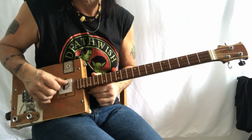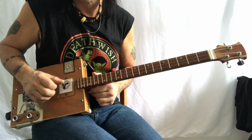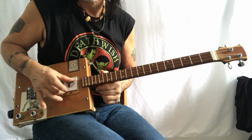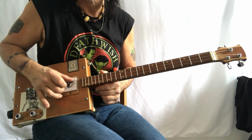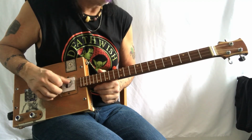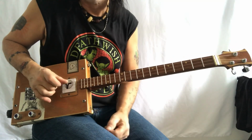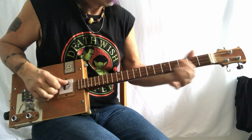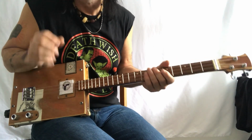So what I'm doing there is pinch, G, D, G, G, pinch, G, D, G, G, pinch. And it sounds really quick, and it really does some neat stuff, because you can play like this, because you have this octave always working for you. So that's really a nice tool in your toolbox.